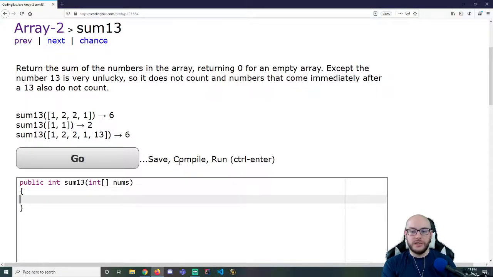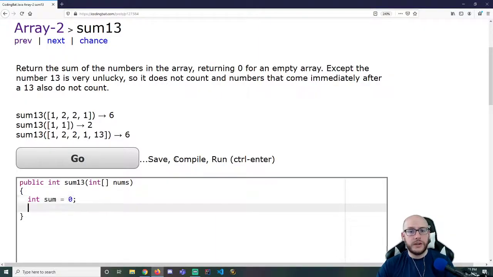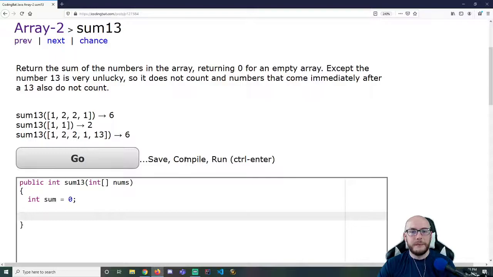I need the index in order to know what is adjacent to the current element. So I'm going to create a sum variable, and we can start it at 0. Okay, I'm ready to start looping, and as I just said, we're going to need a traditional for loop, a basic boy here.